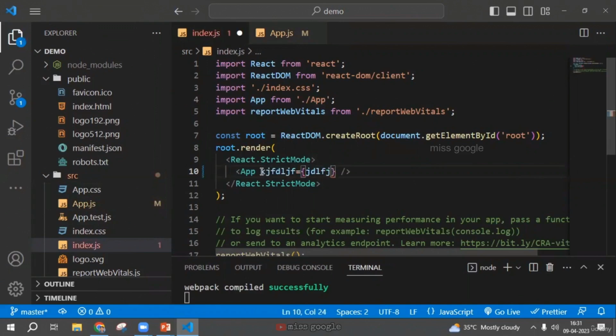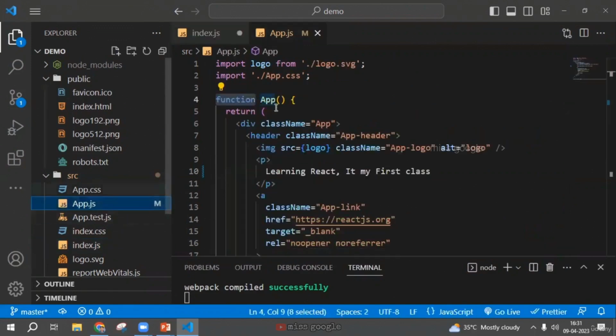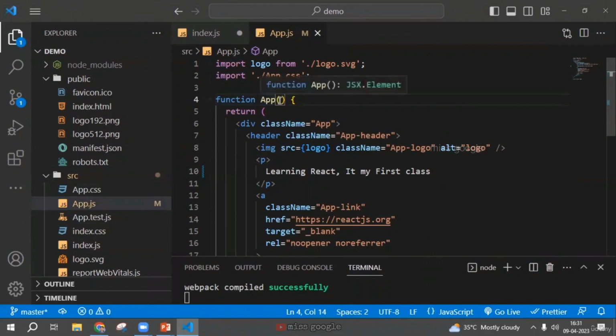Okay, so if I write something here, what is going to happen? This data will go inside this app component, right? And we can get it here. Okay, so in the next lecture we are going to understand, and after getting that particular value, we can use that value inside, wherever we want, to show or display, right?